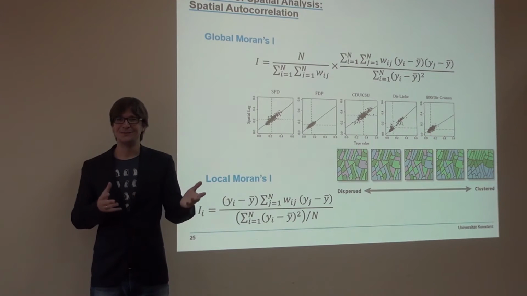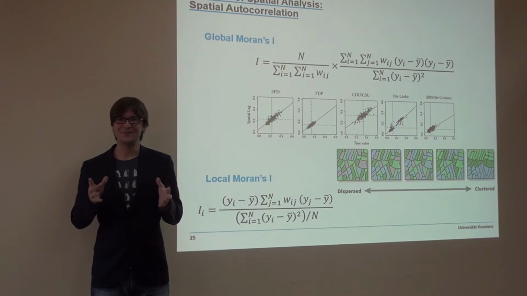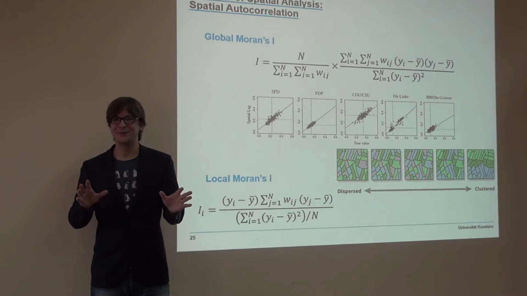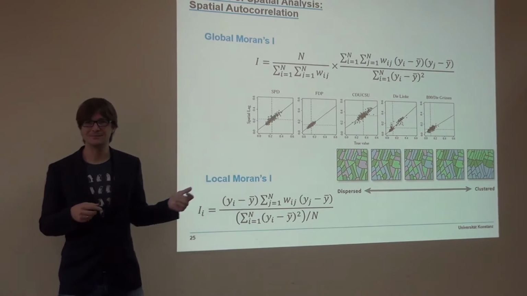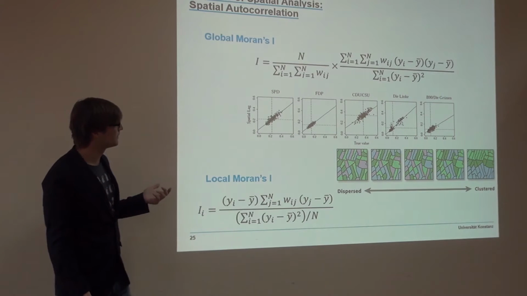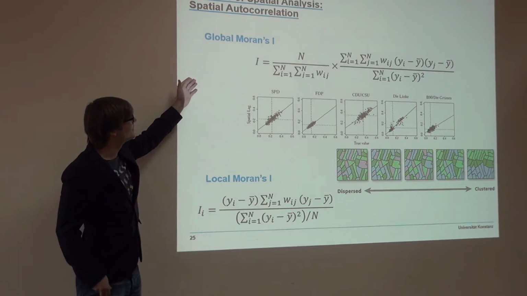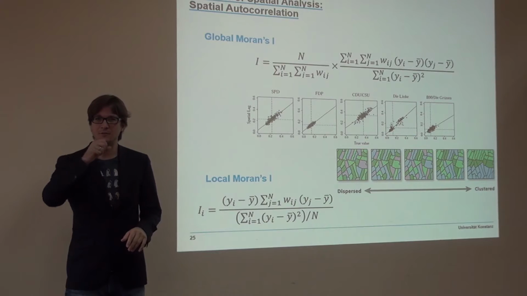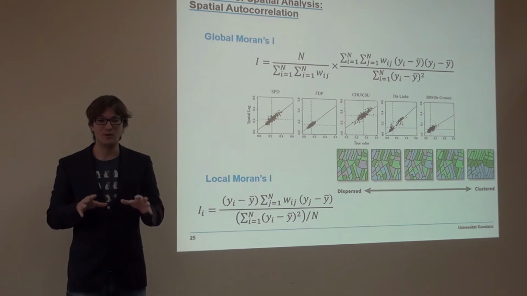And when you say lag, then you know that we are in the domain of econometrics, and it's very similar to time lag. It's basically the same. I mean, this is the global Moran's I. This correlation is called Moran's I, and this is the most important or most widely used measurement of global autocorrelation.